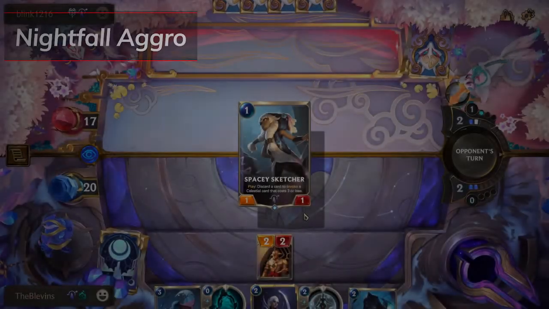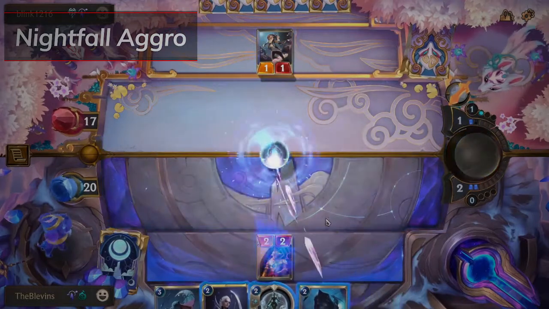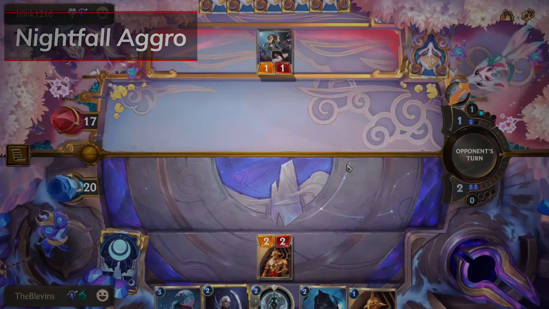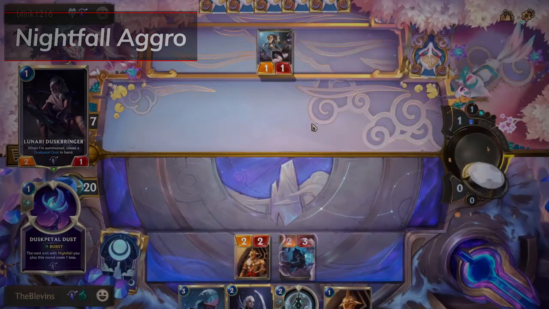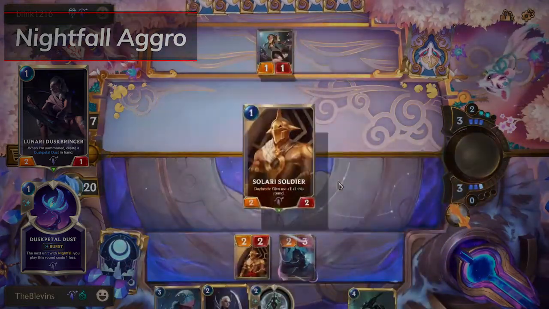Now, the clock strikes midnight. Nightfall Aggro aims to get onto the board as early as turn 1. However, since the deck is trying to cast multiple cards in a turn, it may find itself passing a bit in the early turns of a game. The deck's most powerful early curves are enabled by Lunari Duskbringer. The Dusk Petal Dust she gives you can be used to cheat easy Nightfall triggers as well as allow you to spend spell mana on your units.